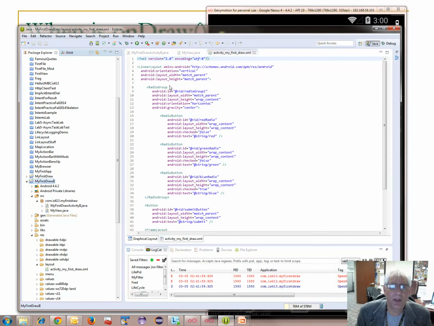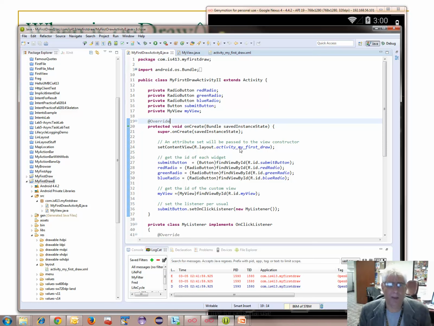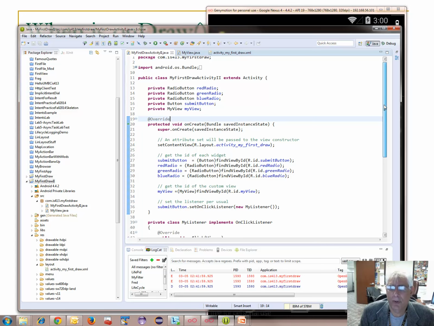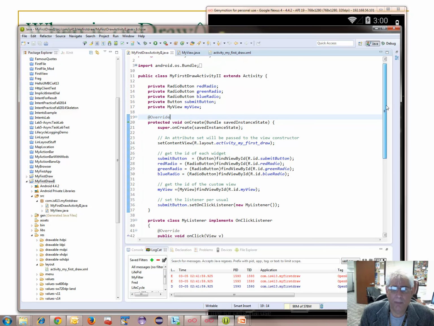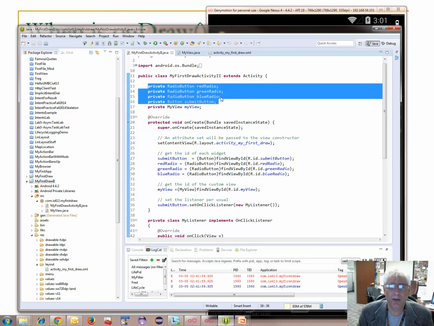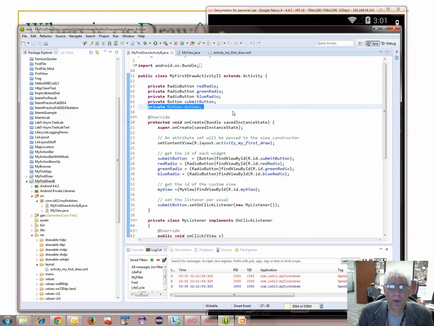This is another one of the examples I'll give you. It's called My First Draw 2. Let's first look at the activity file. So as you can see, there's a bunch much different than the simple example we just looked at. Here we have some members, and notice we've got some regular widgets, and here is our view member. We go into onCreate here, and notice here we're back to using an XML layout file, as we're used to. So this is an important twist.